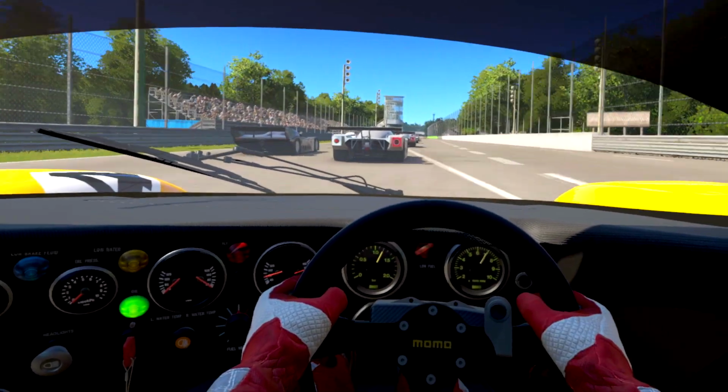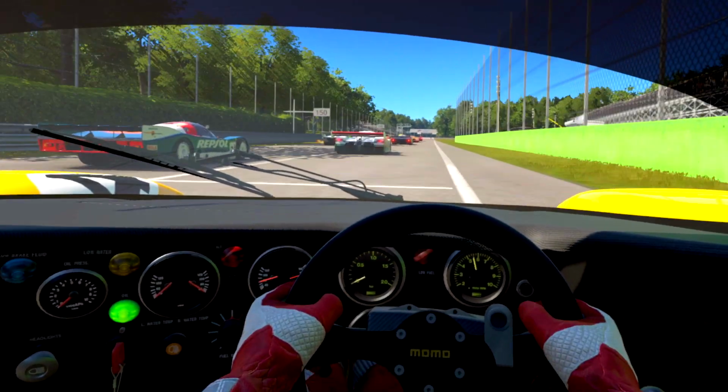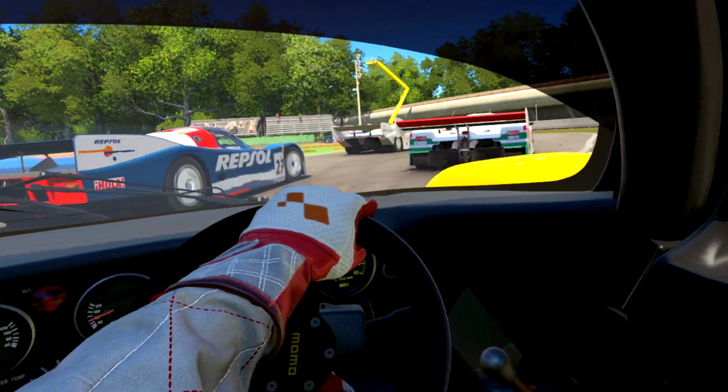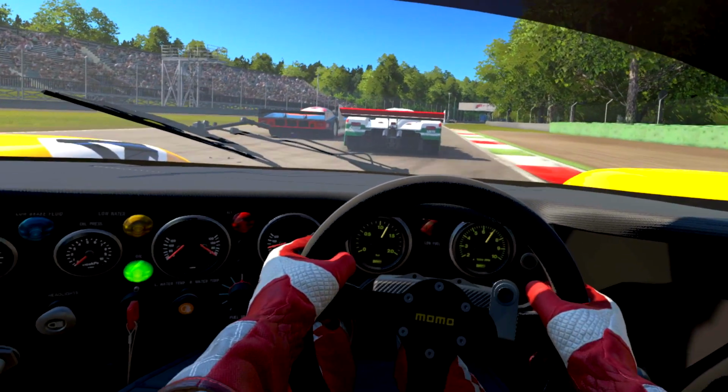We are good to go here in Monza. Down the inside into the first corner, into the chicane where it gets really, really tight. Always gets tight here, but these cars are big, so even more reason for it to be tight.